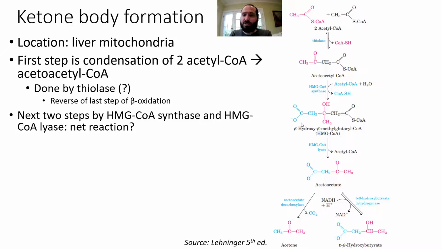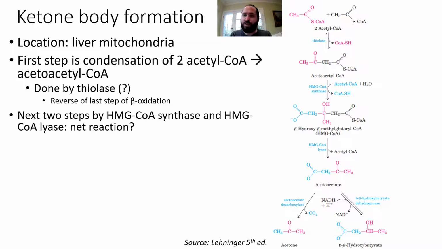Now, the next few steps here are not super important, with this HMG-CoA synthase and HMG-CoA lyase. What's going to happen is they're going to add another acetyl-CoA to the molecule in blue here, which is going to lose its coenzyme A. And then in the next step, the lyase is going to eliminate an acetyl-CoA. So the net reaction is actually simply a water coming in and a coenzyme A coming out.